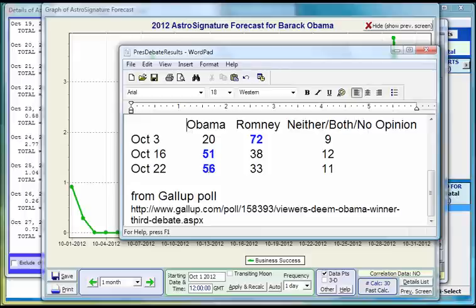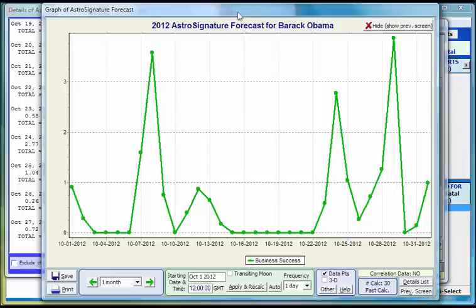The poll was done a few days after, and I'm not a great political follower or anything, but I do remember that week after the final debate, it seemed to just continue this enthusiasm for how well Obama did, and we see here that it remains strong, and then another peak. So the graph shows exactly what happened.